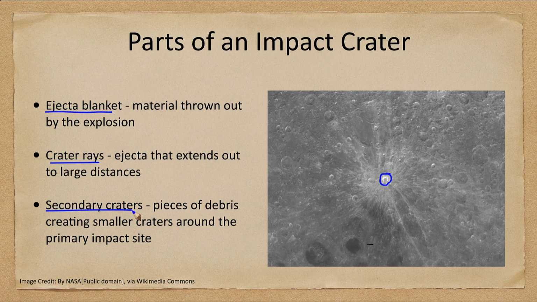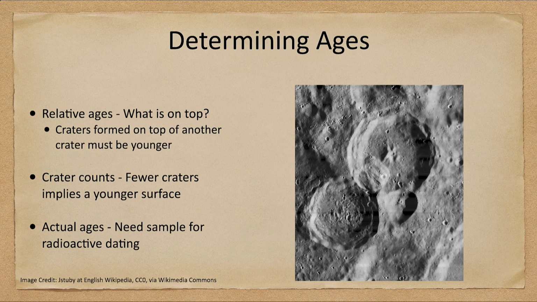When an object explodes inside the moon and sends out a shock wave as it hits the surface, that will always form a circular crater, even if the meteor happened to hit at a not quite direct angle. So even if it's off a little bit, it will still form a circular crater. And we can look at a few more craters here, and we see that again, they're circular.